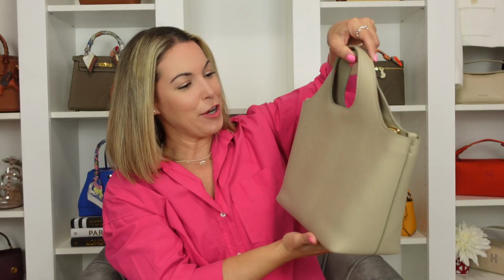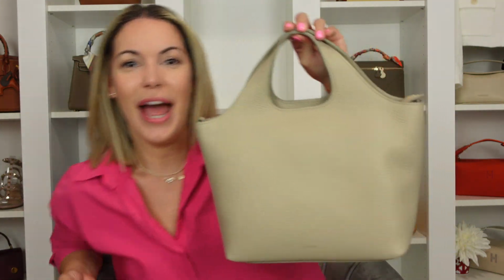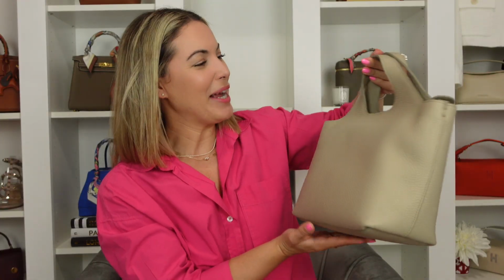Oh my god, the color is gorgeous, you guys. I have talked so much about light colored bags, and as soon as I saw that this one was available in this shade, I was like, you know what, this is my time to go for a light colored bag, finally incorporate it into my wardrobe, see how it plays out, and really make a good decision as to whether light bags are something that I do need to incorporate more in my handbag collection.